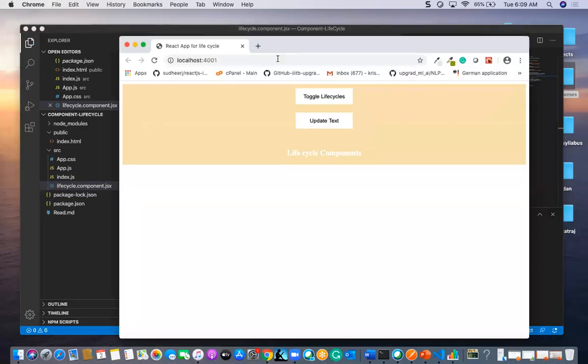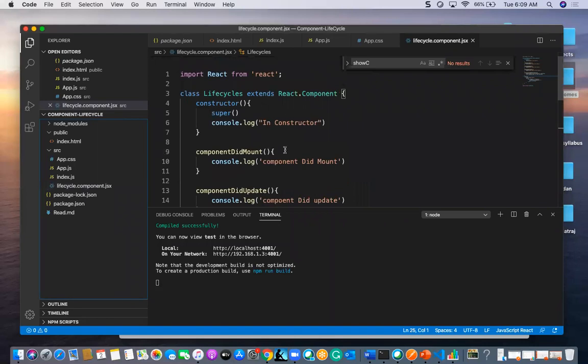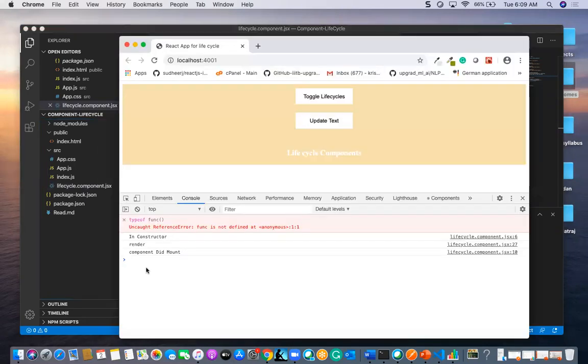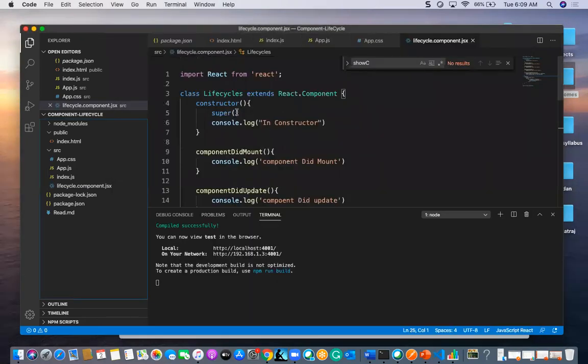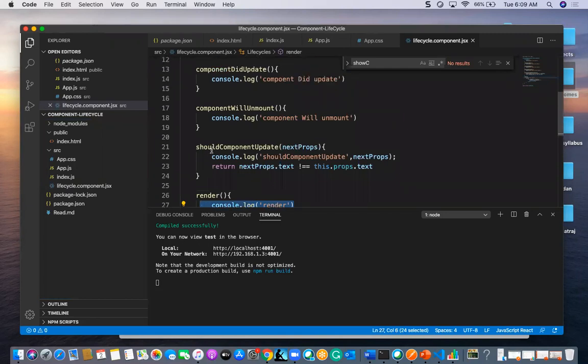So by default, I can see here two buttons I kept. One is toggle life cycles and also update the text. So we'll see at the very first initial point what default life cycle methods will come into the picture. At the very first initial time, you will have first constructor and then render, immediately it will go for render, it won't execute anything else in between.